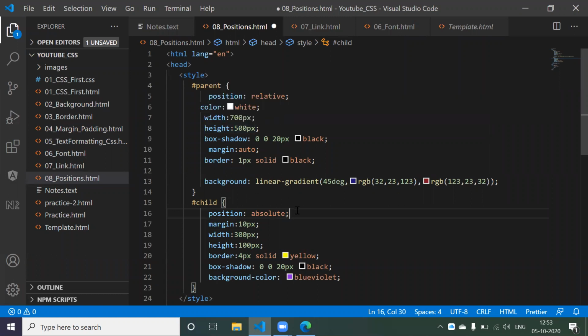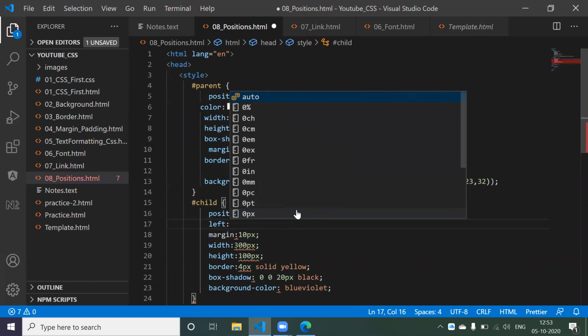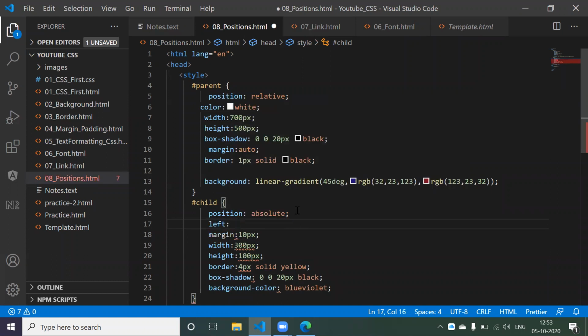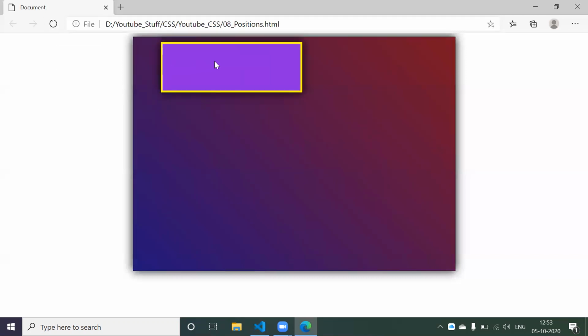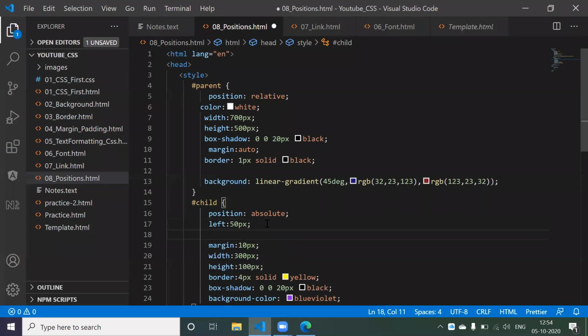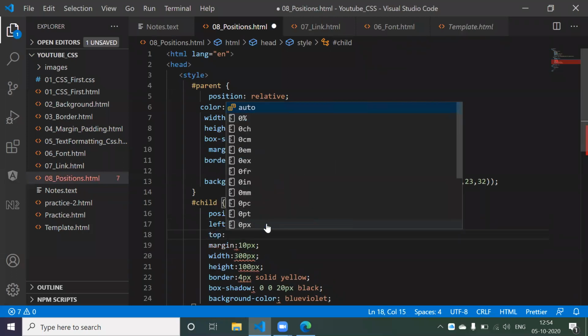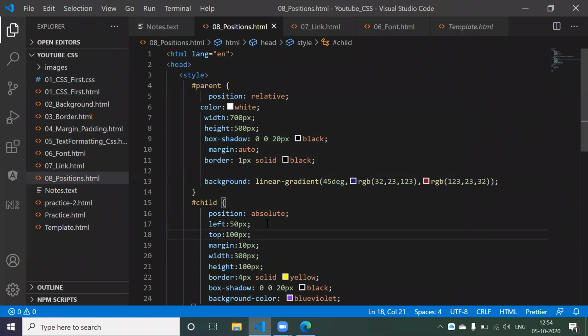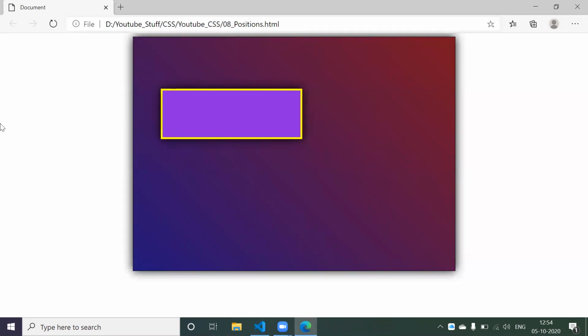Now I'm saying move this left to 500 pixel, not 500, I'm going to say move it to 50 pixel. Save it and come to your browser. Whenever I refresh it, now this div is moving 50 pixel. Now it will move inside your parent div only. Now if I say top, move from top some 100 pixel, save it and refresh it. Now it is moving here only, it is not considering the body border as a reference, it is considering the reference point as its parent element.